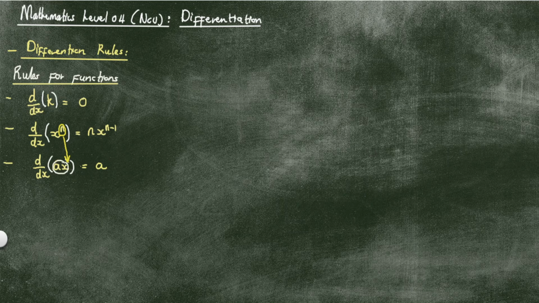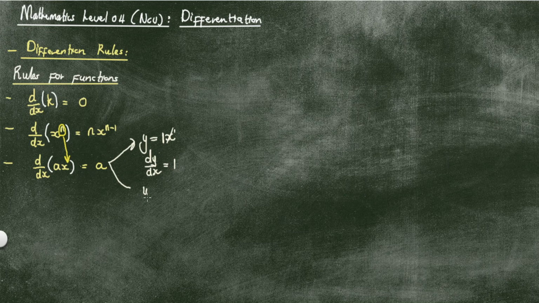So you have ax. The derivative of ax, you just drop the x and you're left with the a. So maybe let's have several examples. Say y is equal to, say, maybe x, dy over dx. The derivative of this function y equal to x is going to be just 1. There's a coefficient of 1, or x is raised to exponent 1. You just drop the x and you're left with the coefficient of that x.